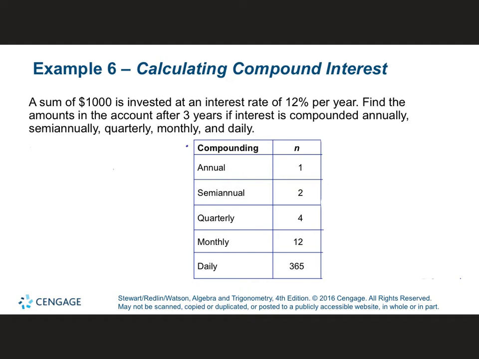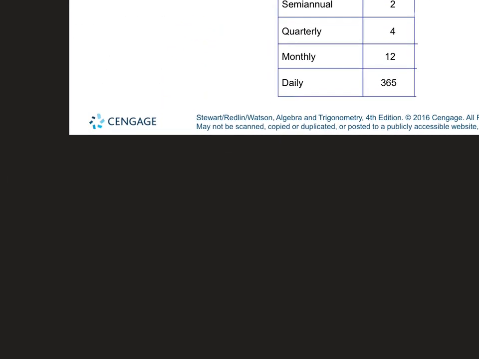So this chart right here is super important because I'm going to give you guys word problems. And I'm going to tell you the same information here. Your principal is 1,000 that you invested at a rate of 12%. Find how much is in there after 3 years. Okay, that's all principal, rate, time. But then if I say it's compounded semi-annually, you have to know, oh, the N variable is 2. So let's go through this. I'm going to do all of these together with you. We're going to practice in our calculator.